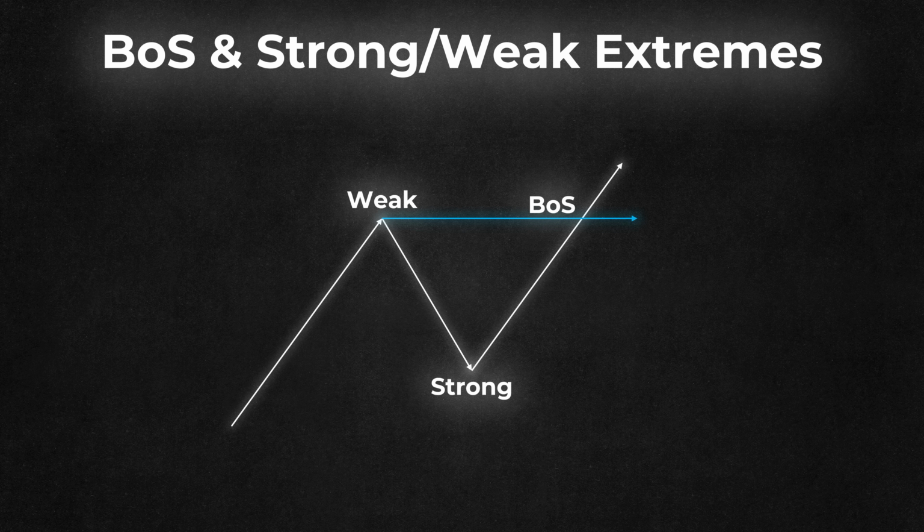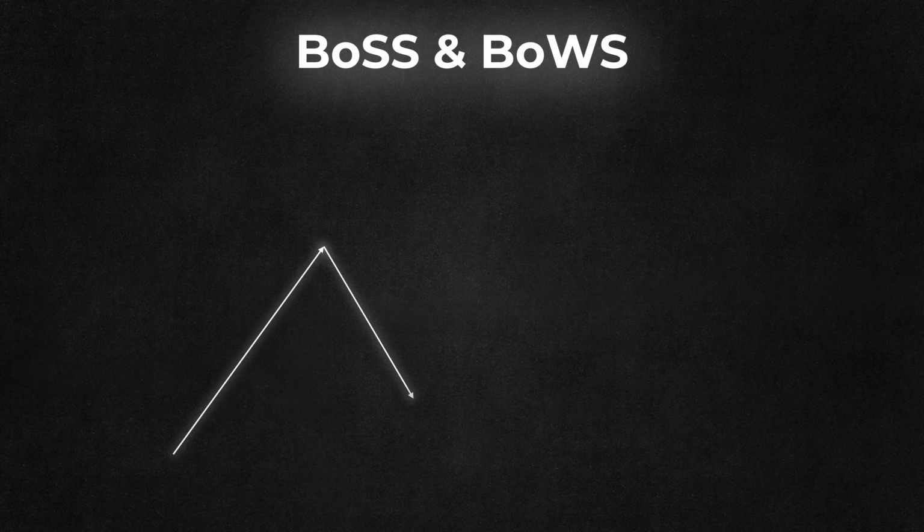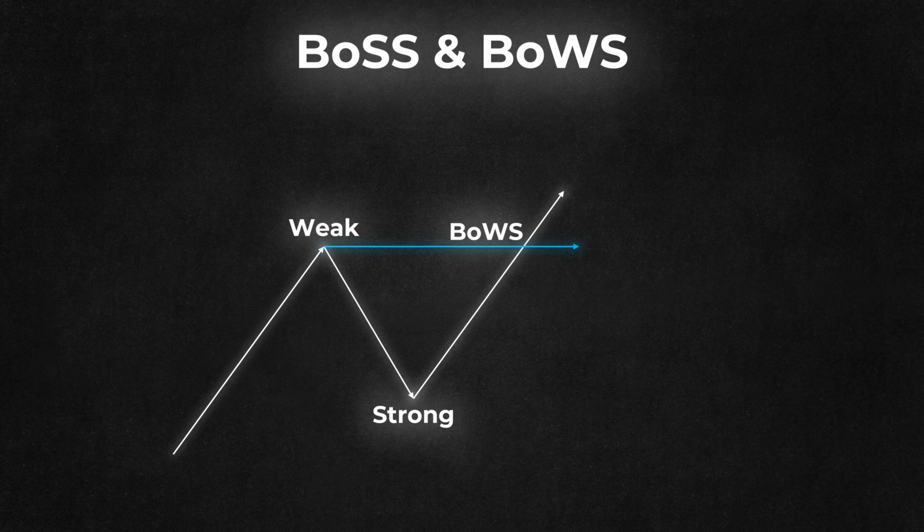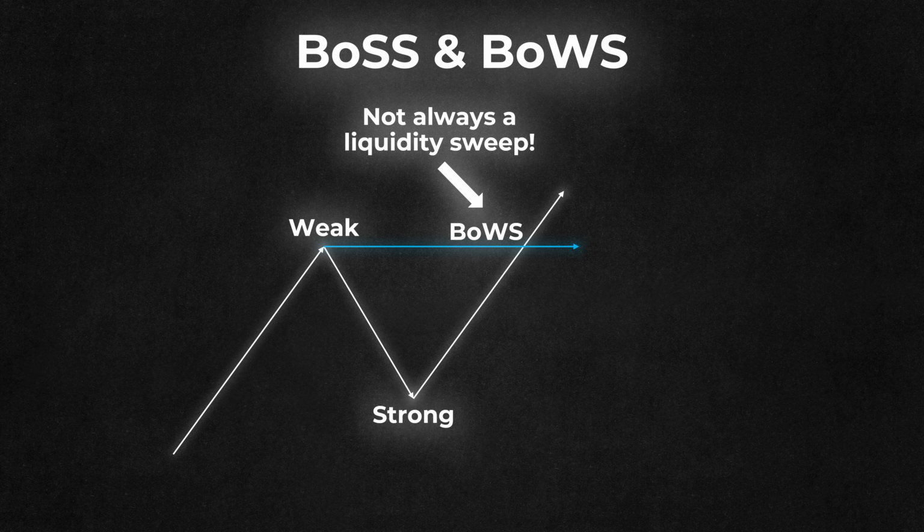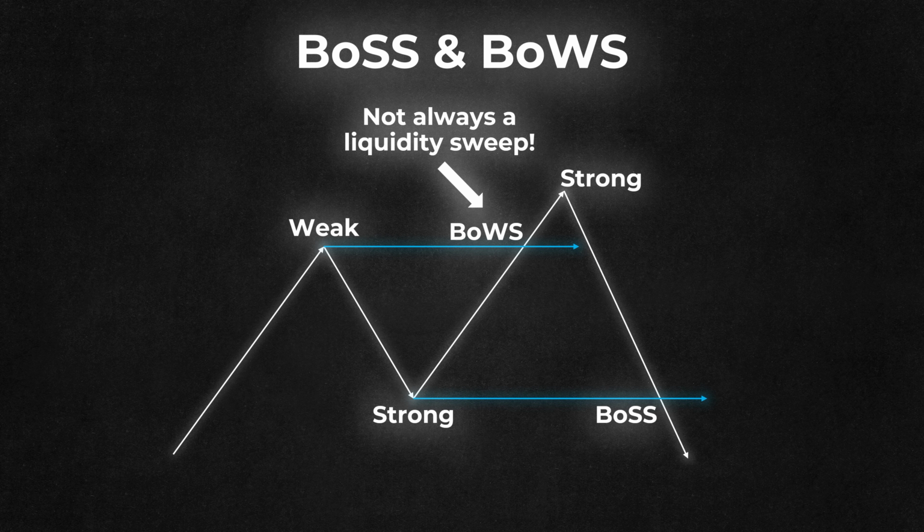In an uptrend, the highs are considered weak structure, so when price breaks those highs, we have a break of weak structure. Some people think this is a liquidity sweep, but the problem with that is that not every time price breaks a weak structure, we have the smart money trying to use liquidity as a means to get in the opposite direction. Like I said in my video about liquidity concepts, the market doesn't follow liquidity. It follows value, and value means different things to different market players at different times. However, if the market is in an uptrend and price breaks a strong low, we have a break of strong structure, which is a more significant event.